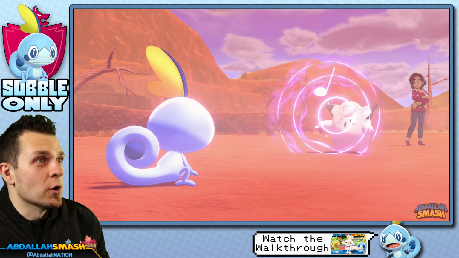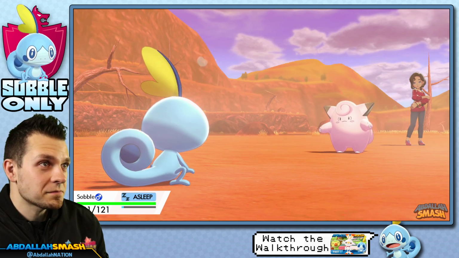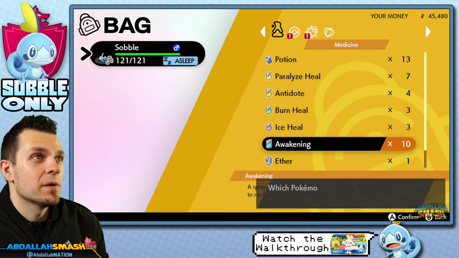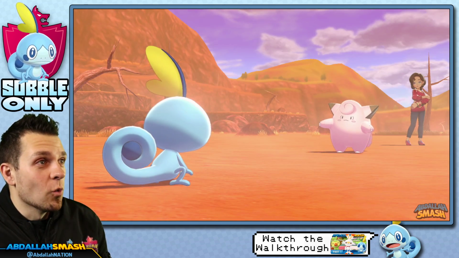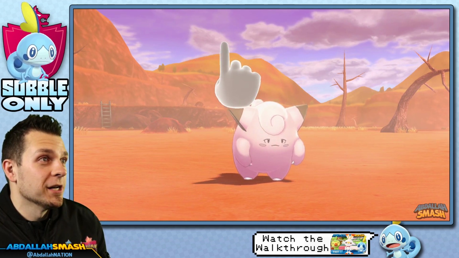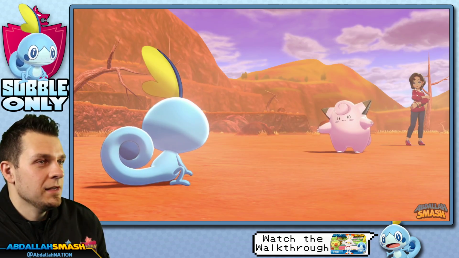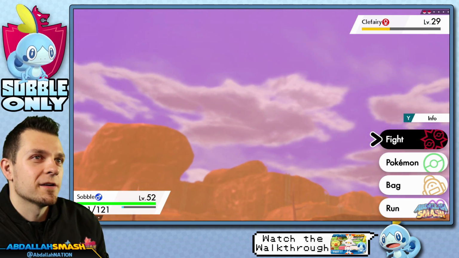Oh, this is our first time going to sleep. This is very dangerous, guys. I'm not about to stick around for this. So, wake the heck up. No, because if she used a 1-hit KO move like Guillotine or Horn Drill, we lose. Light Screen. Oh, beautiful. I never thought that this Clefairy would end our Sobble right here.